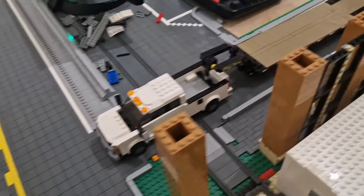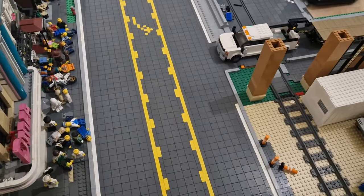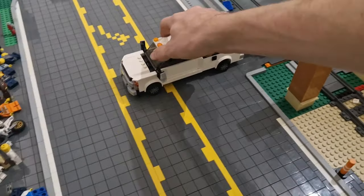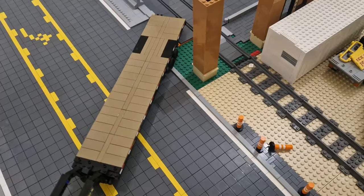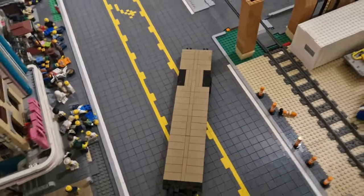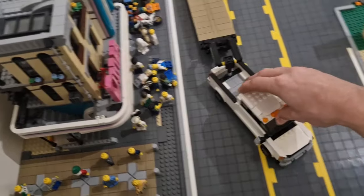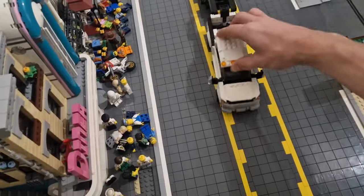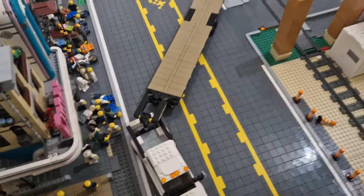One disadvantage of having such a long trailer in a city like this is manoeuvring it around. My city's road plates are pretty big — they are custom — but even on such a big road with three lanes, it is very tight. On a one-lane road, getting it in is pretty hard as well. If you want to reverse it in and manoeuvre it, it is almost impossible. You might have to come down the middle lane, turn a bit — yeah, it is too hard.